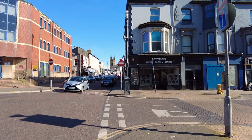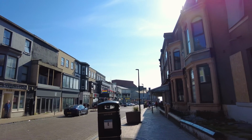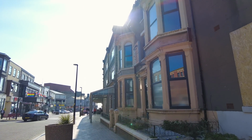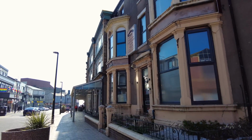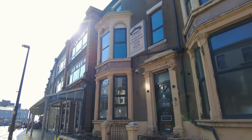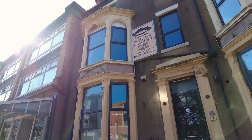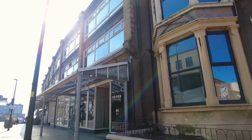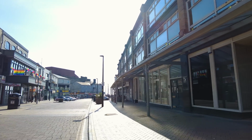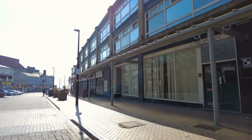Okay, so we're heading back to Queen Street now, and just around the corner from those derelict properties, this one here, they've actually started to do it up, although it looks like it's been abandoned again. They've actually started to work on it. It looks like the windows have all been changed. It was called the Continental. Can you see it there, the sign, Continental? Yeah, so I've not actually been down here during the day. Look at this awning here. That's quite fancy, isn't it?